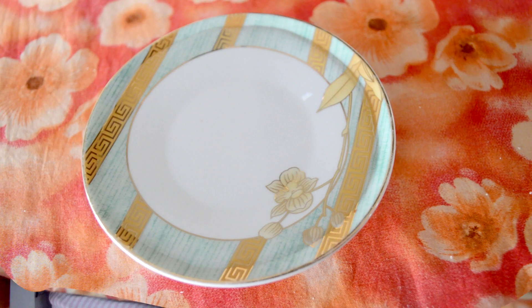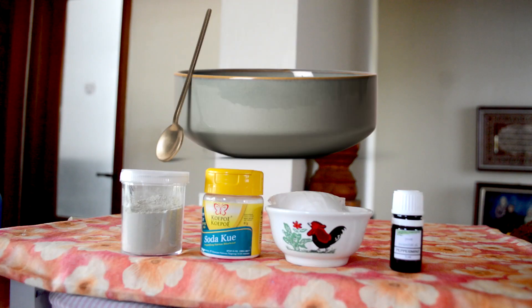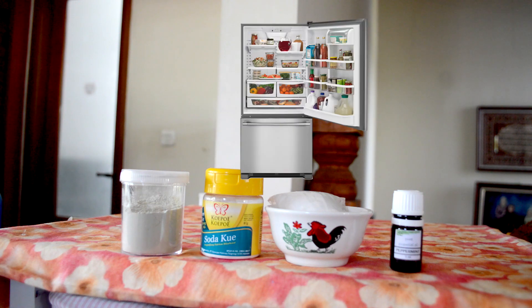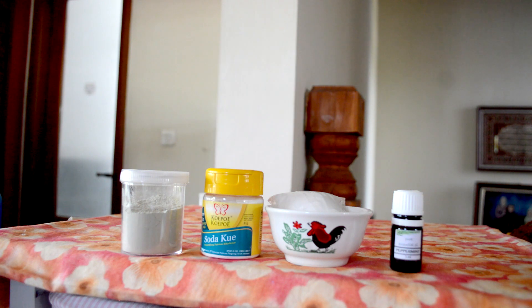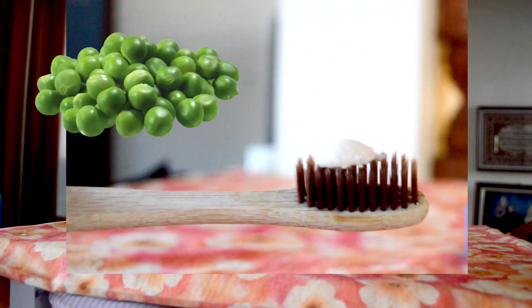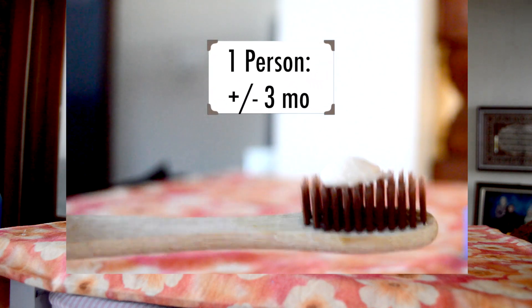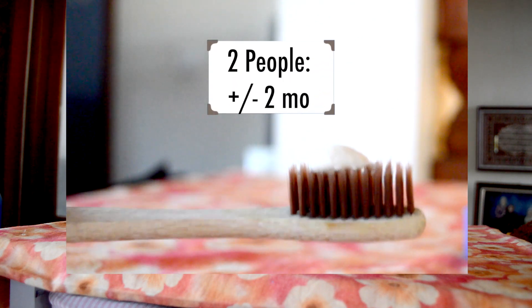Add a few drops of water to blend. If you use these ingredients, this is Method 2 all ready to mix in a bowl. Afterwards, place the mix into a small container, store in the fridge for half an hour, then set at room temperature, and it's ready to use. With a pea-sized portion, this batch personally lasts me approximately 3 months for twice daily brushing, or approximately up to 2 months for two people brushing twice daily.